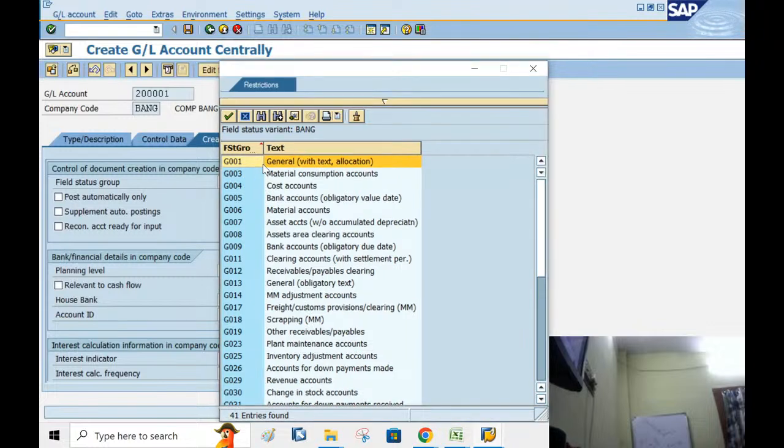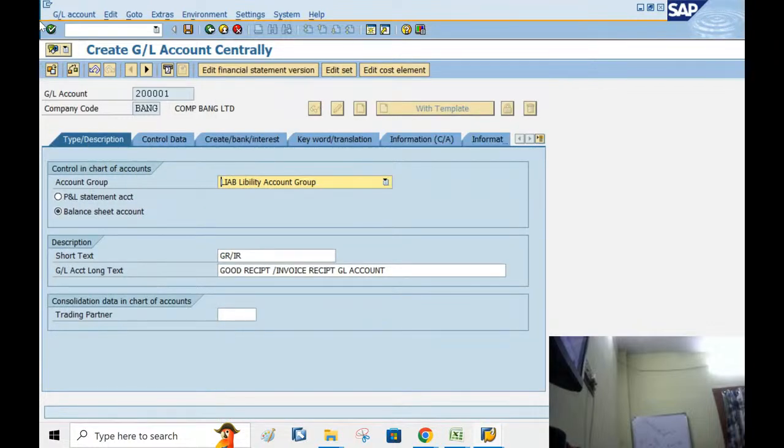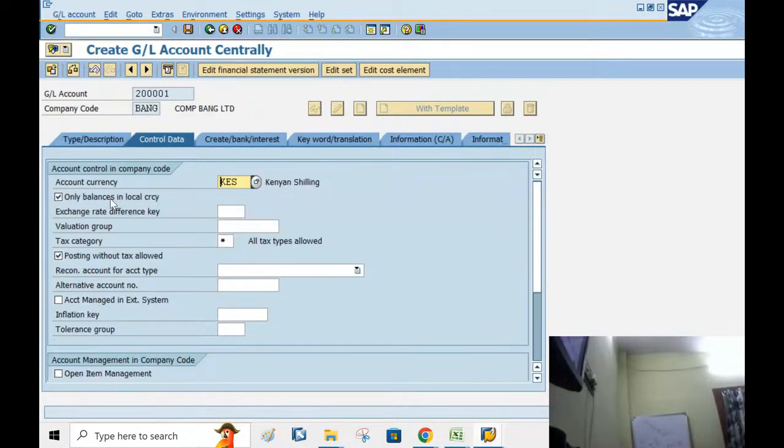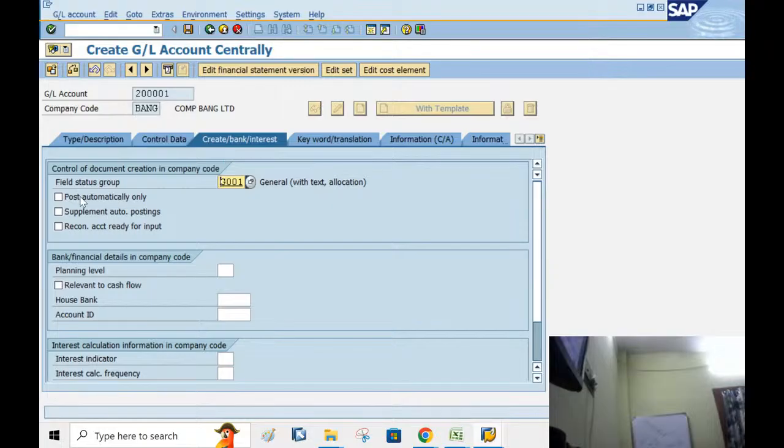You can just go through the video and see the fields again. If it's India, the currency will be INR. For US, it will be USD. Tax category, this. Line item, sort key, posting date 001. Then you have to come to create G001. Save.